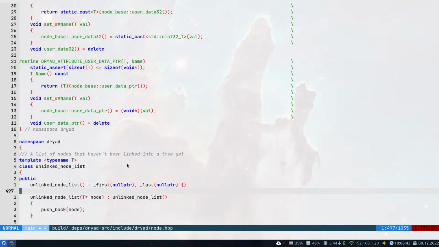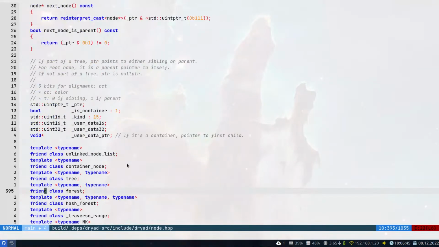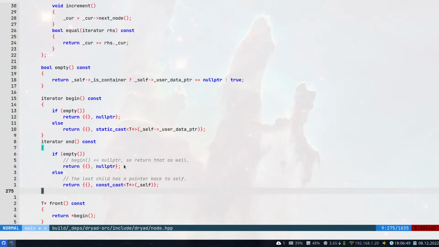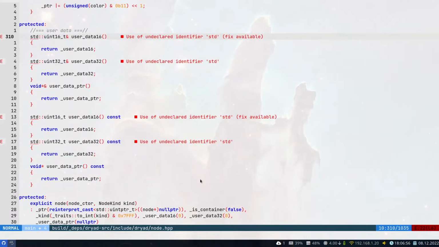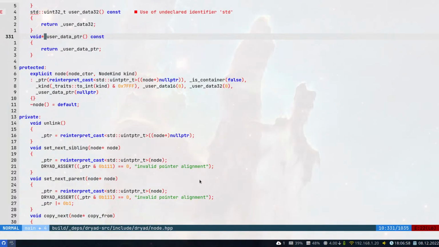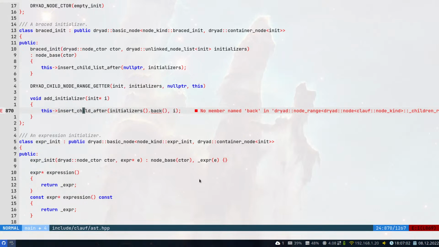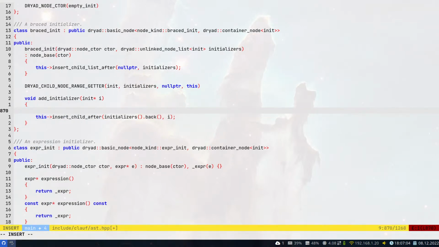So I know that the children range doesn't have, that has the end one. How do I get the last child? So I need to essentially, right, because it's a singly linked list, it can't give it, we need the one before.